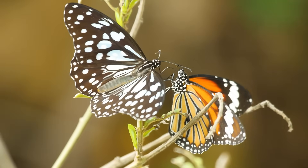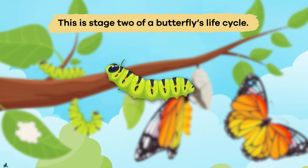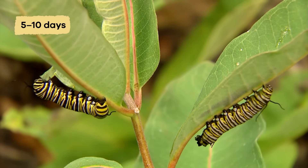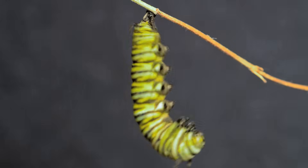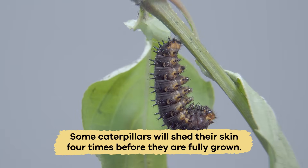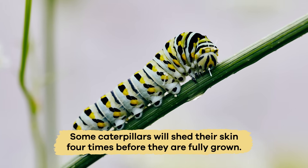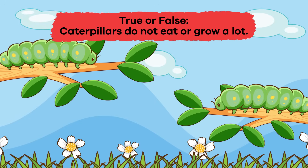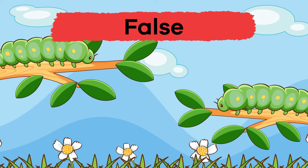After about a week or two, the eggs hatch into tiny caterpillars. This is stage 2 of a butterfly's life cycle. Caterpillars spend about 5 to 10 days eating and growing before they attach themselves to a twig and form a hard outer shell. Some caterpillars will shed their skin 4 times before they are fully grown — that is a tremendous amount of growth in a short amount of time. True or false? Caterpillars do not eat or grow a lot. False.